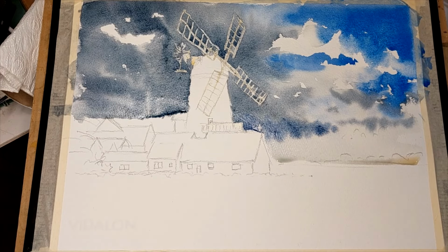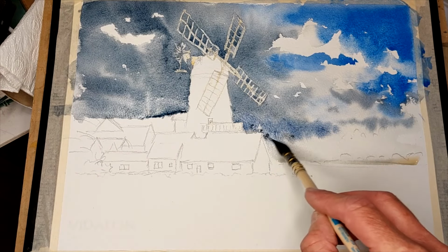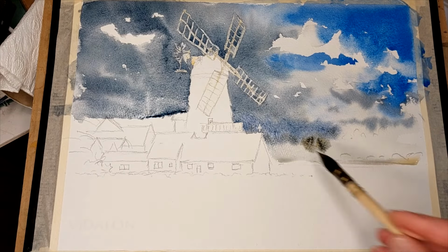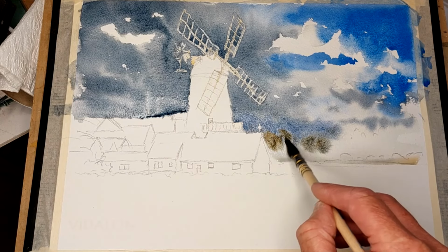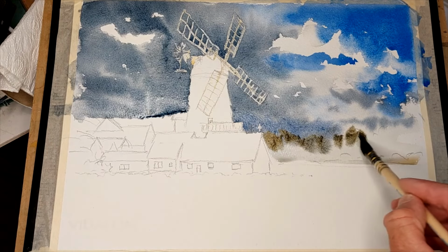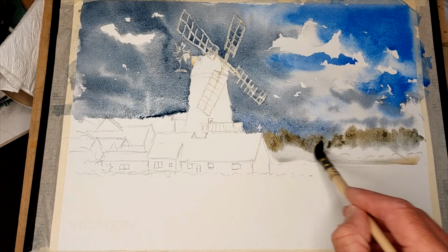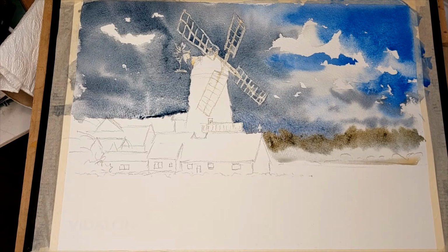Then I'm going to add a little raw sienna to that to create the top of that, to create a sort of a mid-tone colour. And what I'm going to do, be quite dark there. This is sort of like a green, a mid-tone green. And because I'm going up into that damp paper, it's all lovely and soft. Look at that.